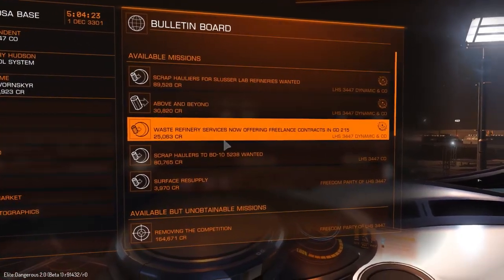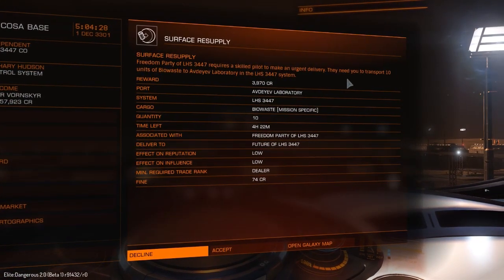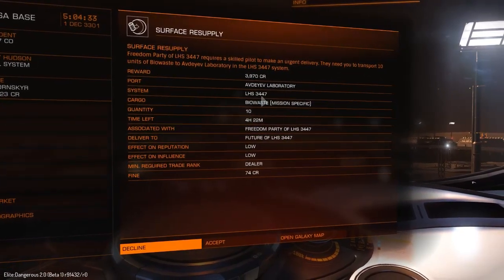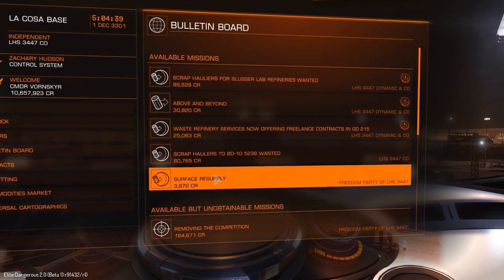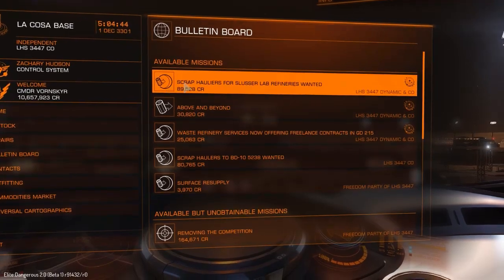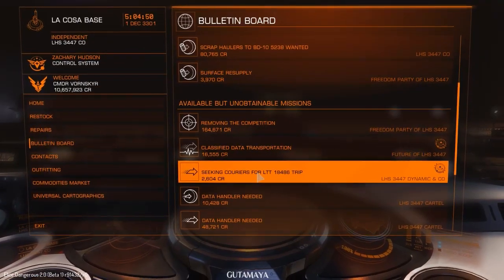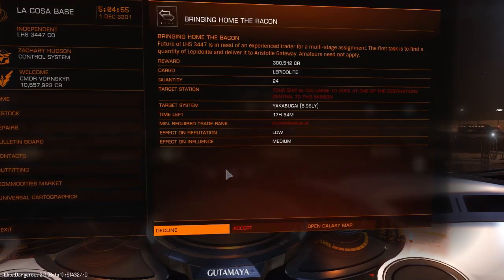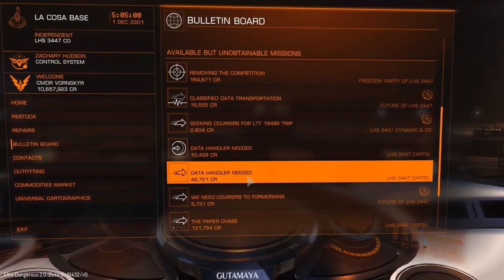Alright, so this all looks fairly similar. Surface resupply, what's this? Skilled pilot to make an urgent delivery. 10 units of bio-waste to some lab somewhere. So I guess the difference here is this must be something on the surface of the planet. And I guess that's what this icon is actually. You see this kind of globe icon, you're taking stuff to the planet. So that's pretty cool. What else have we got? What have we got that I can't take? Some more of the same, I guess. Bringing home the bacon. My ship is too large to dock. Oh, fat shaming. So sad.